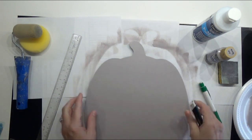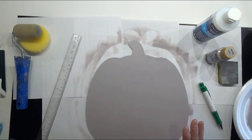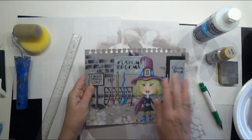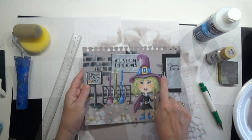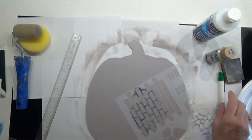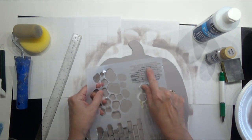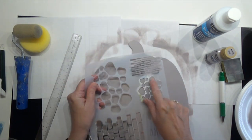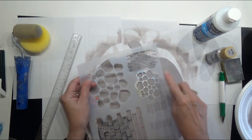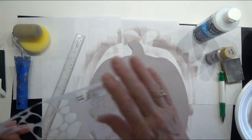Alright, so now that we have our line on here at 4 inches, we're going to stencil our background. Up on the top back here I did bricks, and down here I did stones. And this is my stencil, bricks and stones. I have 2 different sizes of bricks and 2 different sizes of stones. And I use the small stones down here and the larger bricks up here.